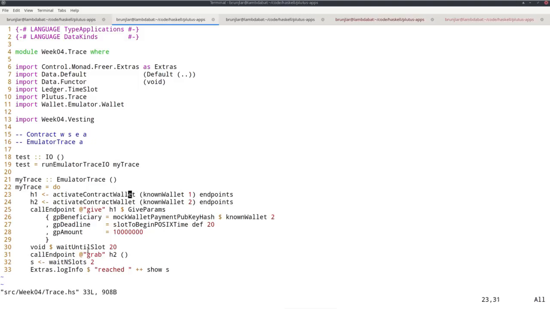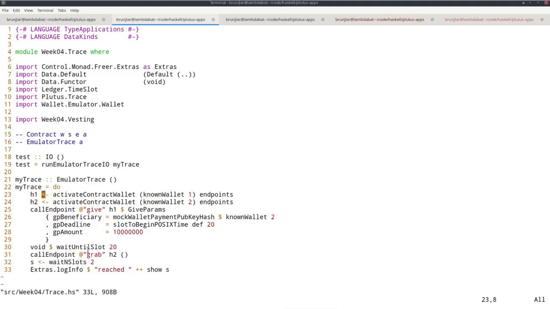And that takes two arguments, the wallet on which to activate this contract, and then which contract. So we saw this known wallet before when we tried to find out the payment public key hash of a wallet. So I start the endpoints contract for both wallets that I'm interested in, wallets 1 and 2.